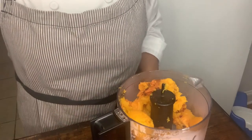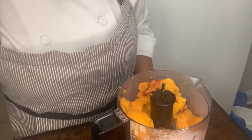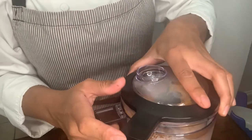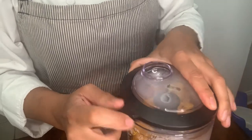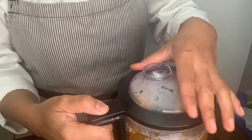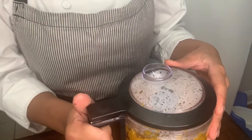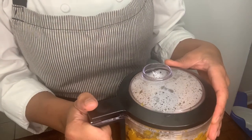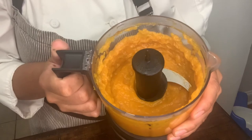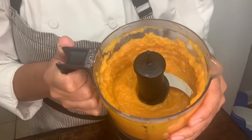Okay, I'm gonna add some water. It's gonna help me to process my puree. I'm gonna close this. If I figure this out, there we go. Okay. We're gonna process this until it's super, super smooth. So this is exactly how I want it to look. So I'm gonna cool this down and then I'm gonna put it in the fridge and we're gonna use it tomorrow for our delicious butternut squash banana pudding.